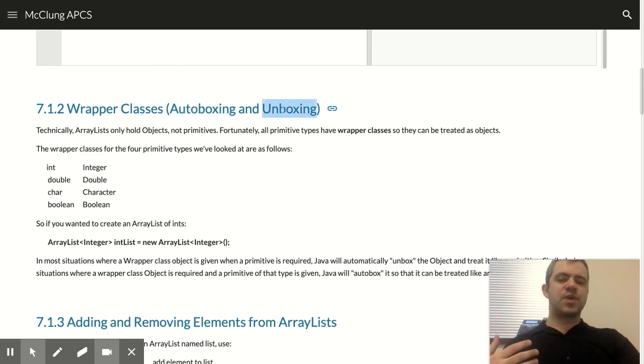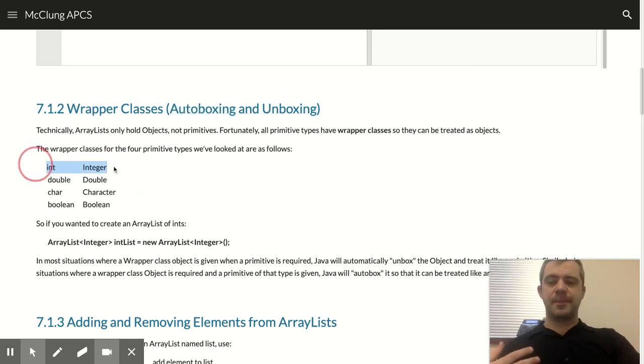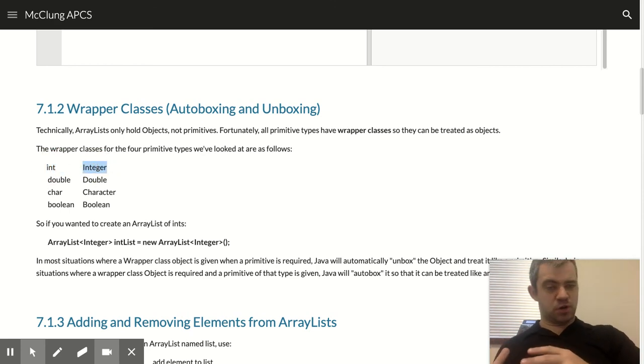So you don't have to stress out too much about whether you're using a primitive int or an object Integer, okay? Because it converts back and forth pretty seamlessly.